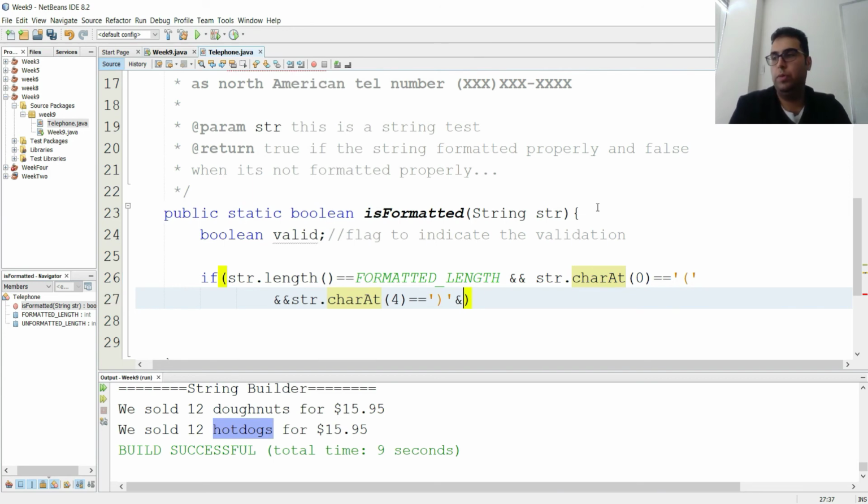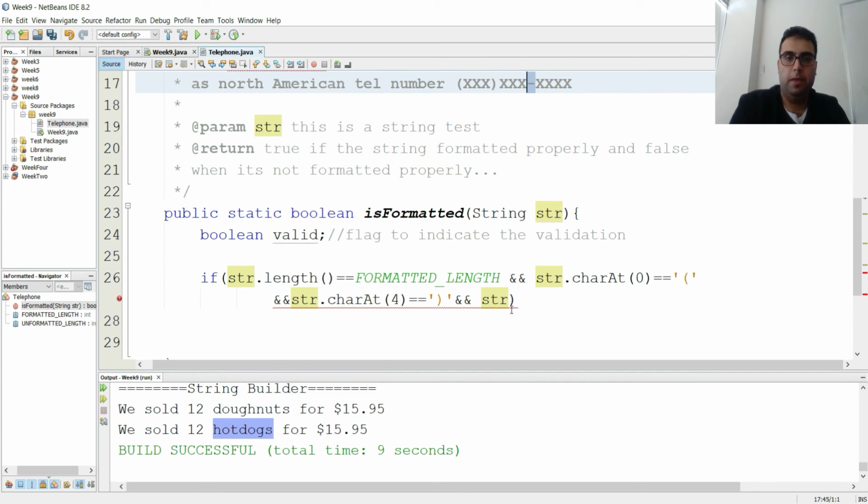And what else? So these two have to be there. So the first location, which is index 0, index 4, and this one, which is index 8.